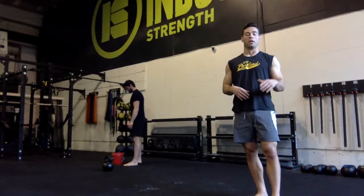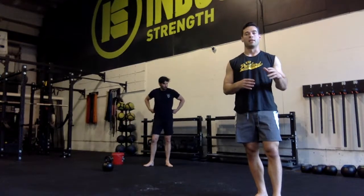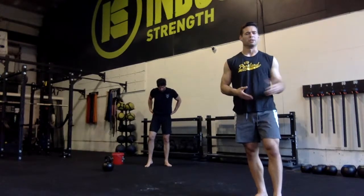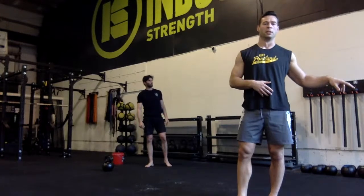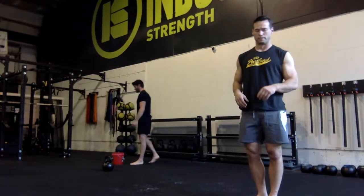But what you can do is try to use your heavy bell for the first 1 or 2 series. And then if you want to switch to a lighter bell later on, then that's fine. I might do something like that for today so I get a few reps at the heavier one and then a few at a little bit of a lighter one as well.